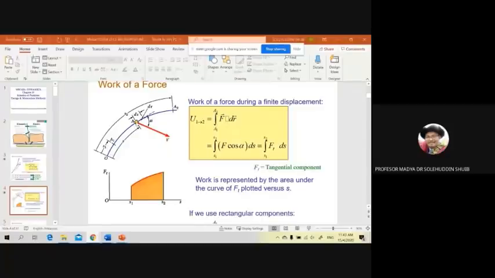We have point A, the particle here, with a force acting onto it. It will move along this curve. S is the length of the curve. We have S at points A1 and A2. So at 1, measured from 0, this is S1.